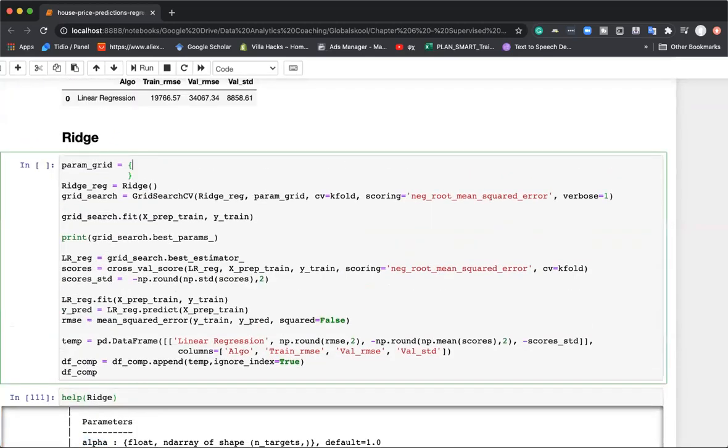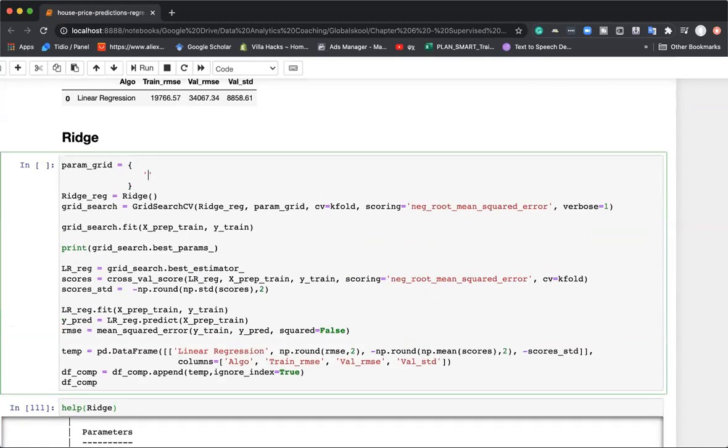For ridge, let me choose alpha values as 0.001, 0.003, 0.01, 0.03, 0.1, 0.3, 1, 3, 10, and 30. So we can try all these options.